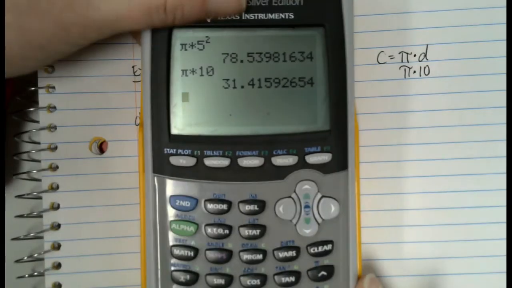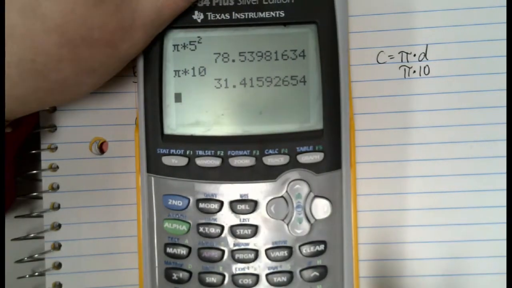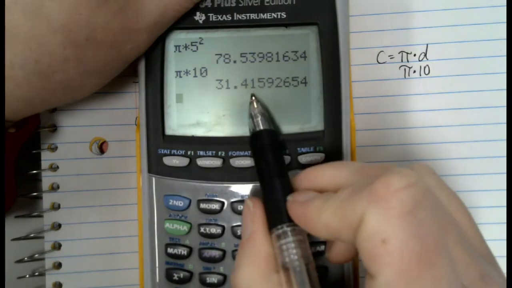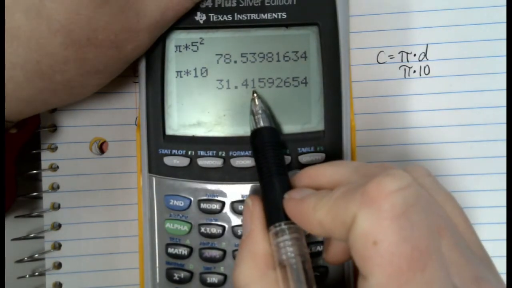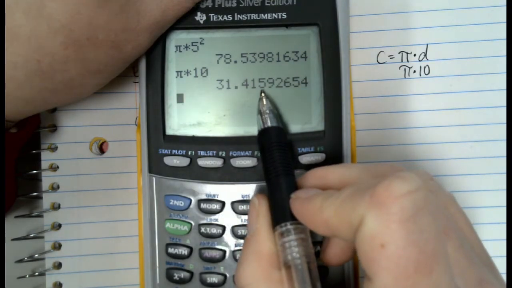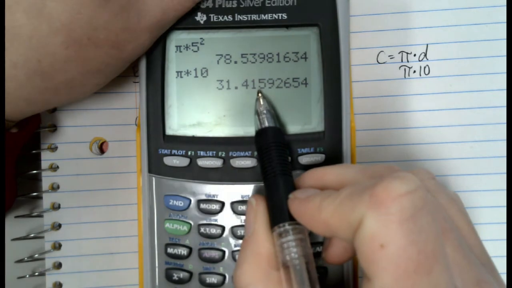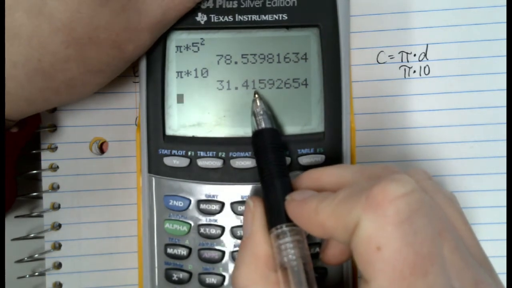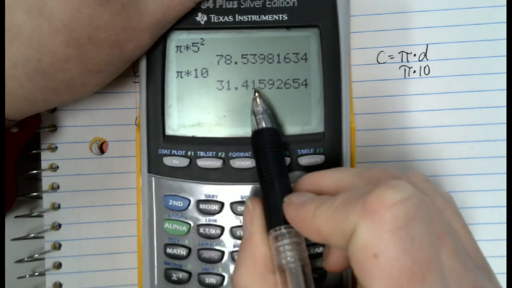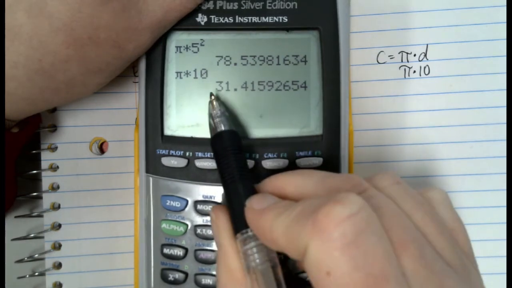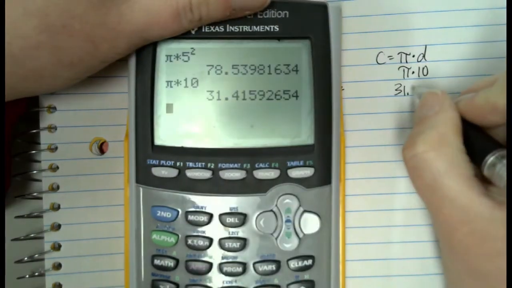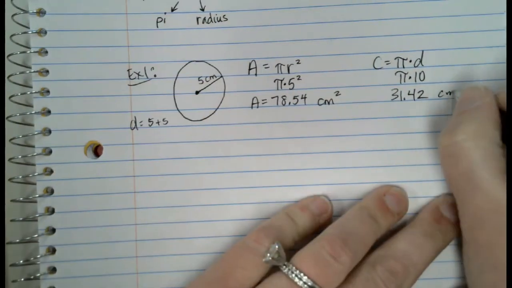And here's what I got. So again, to the second decimal place, this 1, does it need to stay the same or go up? Go up. 5 or more, raise the score. 4 or less, let it rest. Yeah, I have a hard time remembering it, but that's what it is. So 5 or more means this guy goes up to a 2. The rest of this, we just write it: 31.42. And this will be centimeters for our circumference.